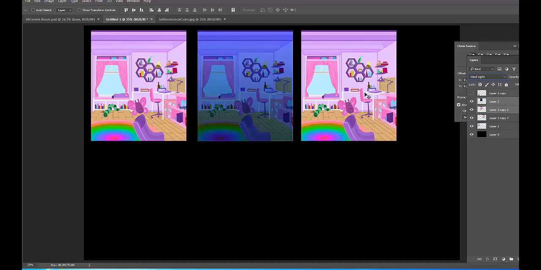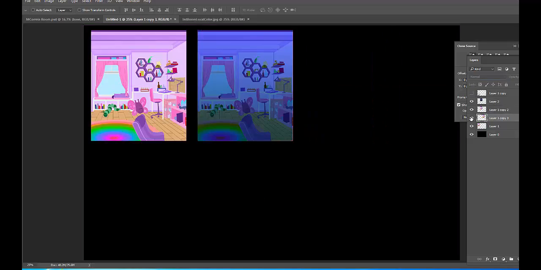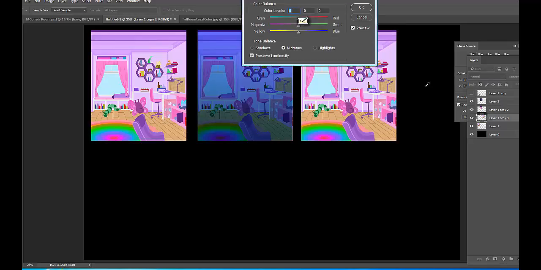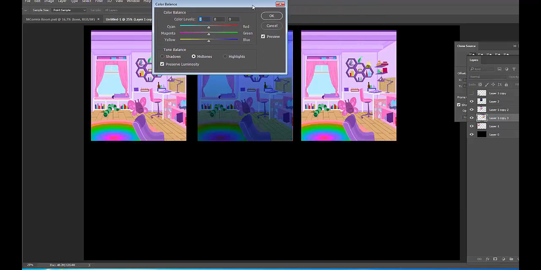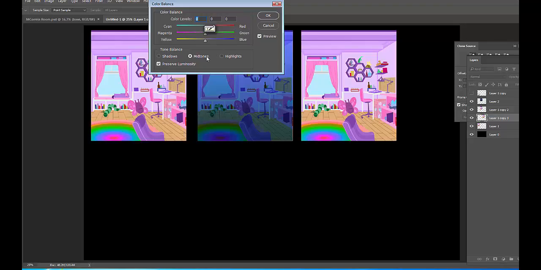Now, what I wanted to show you is, instead of doing the overlay, what if I went into color balance on this one here to the right? What if I thought, well, I just want to add blues to it right now and make it a nighttime scene? So what I need to think about is that I would be affecting my midtones and my shadows. So if I come over to midtones and put a little bit more blue in this way, and then put the slider against that way, you can see it just adjusted a little bit.